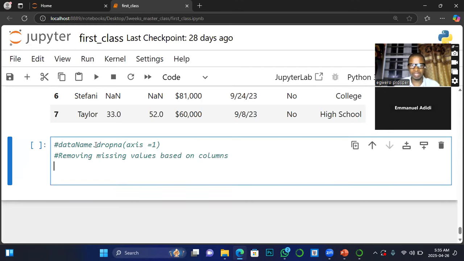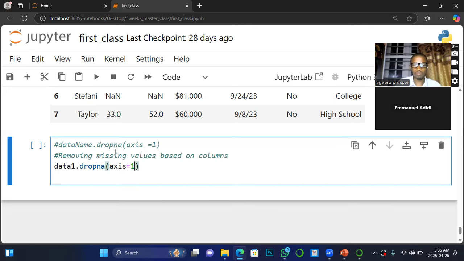So the syntax is still the same. The syntax is your data set name, which is data 1 that has some missing value. Then we concatenate it with the same dropna, and then inside it, we will now do axis equals to 1.